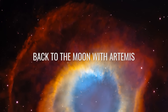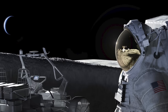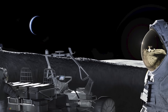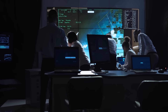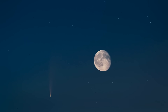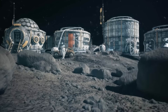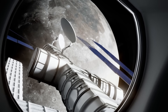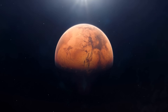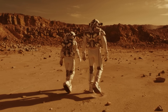Back to the Moon with Artemis. For a long time, the only person talking about flying humans to the moon again was SpaceX founder Elon Musk. Yet plans for a mission that would permanently colonize the moon had long lain in NASA's drawers. Artemis, named after the Greek goddess of the moon and hunting, was long considered too ambitious or unfeasible by NASA insiders until the competition appeared. NASA quickly dug up the plans and announced its own lunar program a few months before the official launch of SpaceX's first lunar rocket. In the long term, base camps on the moon and a lunar space station will serve as a starting point or stopover for space travel to more remote destinations such as Mars. Even before NASA or SpaceX send humans to Mars, survival conditions in space can be optimally tested on the comparatively close moon, making future Mars missions easier and safer.